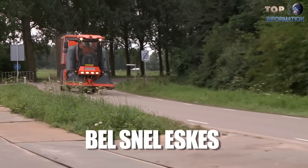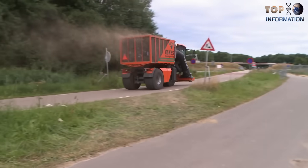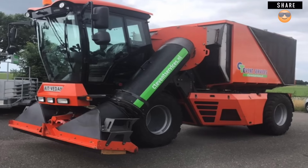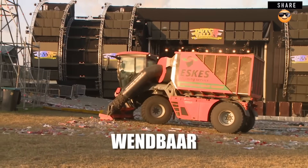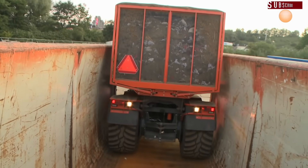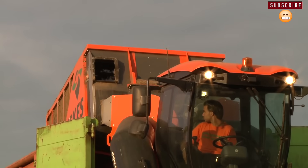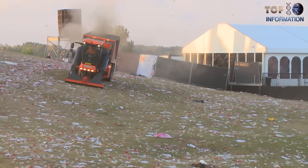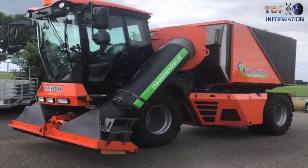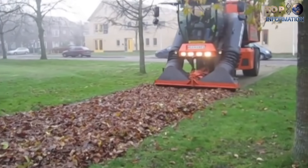Its operational speed is 10 miles per hour, giving it enough speed to clean a given area. It has two massive suction tubes in front of the machine, allowing it to collect waste of various sizes and different materials from the ground. The unloading process of collected trash can be done in a matter of seconds — just open the back port. Both actions are automatically performed and can be controlled from the driver's cabin. Aside from garbage collection, this machine can also be used to clean fallen leaves on the streets.